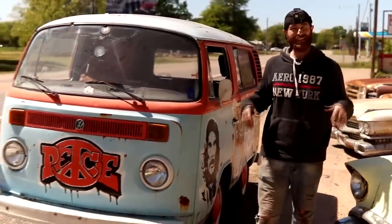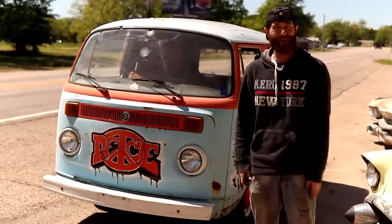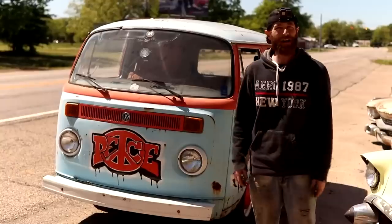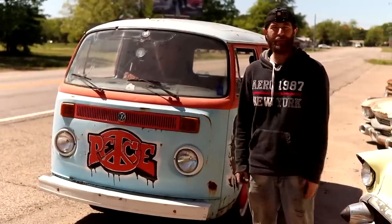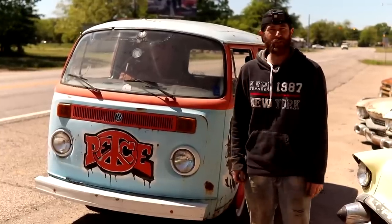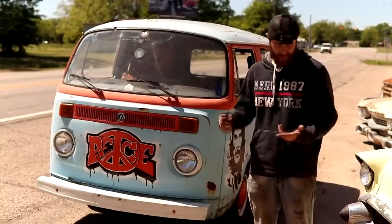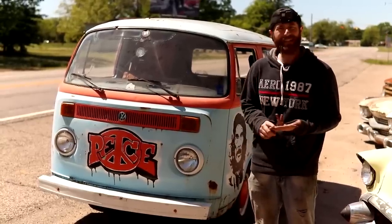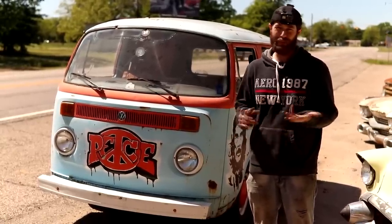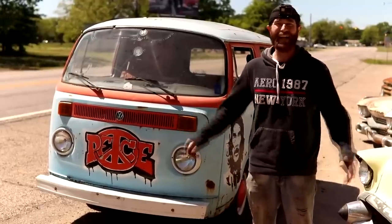Well, I have to say this absolutely has to be one of my favorite revival vehicles we've done around the shop. I bought this cool bus sight unseen, only having some really cool pictures of what I fell in love with. Once we got her back to the shop, we were able to get her up and running with just three simple issues to address. We had a bad starter, a bad ignition switch, and some dirty spark plugs. Once we got those cleaned up, she cranked up and purred like a kitten.